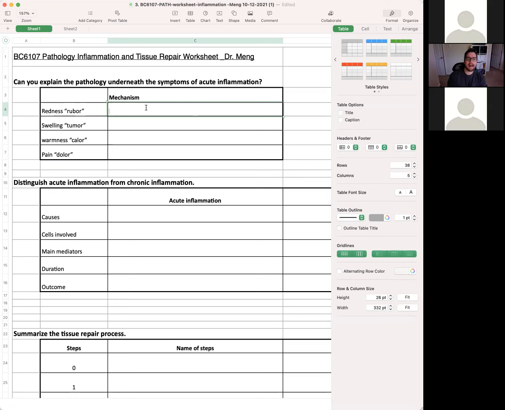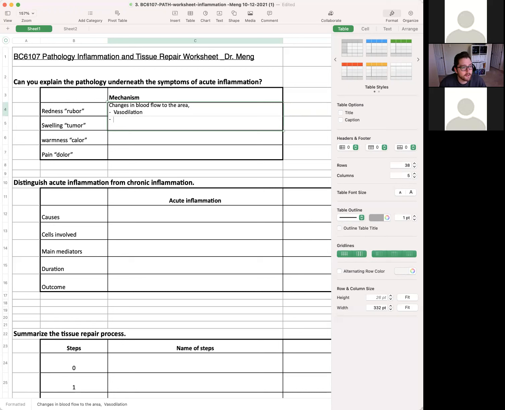So why does redness happen when some area is acutely inflamed? What's going on to cause redness? Vasodilation? Yeah, exactly. So we're going to have vasodilation, but really what's happening is overall a change in blood flow to the area. And it's caused by, like you said, vasoactive mediators that are going to cause those changes, which include vasodilation. So we're going to make those blood vessels a little bit bigger so that more blood flow is going to go to the area, and blood is red. So it's going to create this redness to the area.